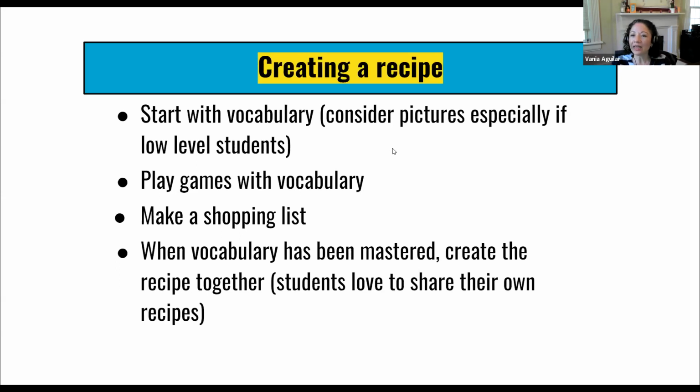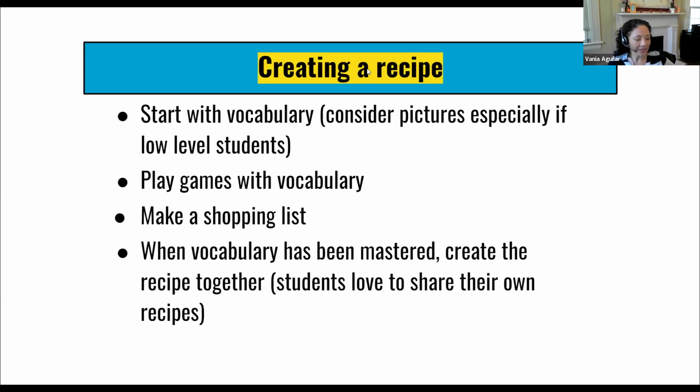What we have done in my program is create recipe books that can be distributed electronically. It's very easy to do with the students. They write up a recipe, sometimes in pairs if they're from the same country, or they can do it individually, and then they put this whole book together. We have distributed this book around the school, and students feel so proud because they've created an entire recipe book.